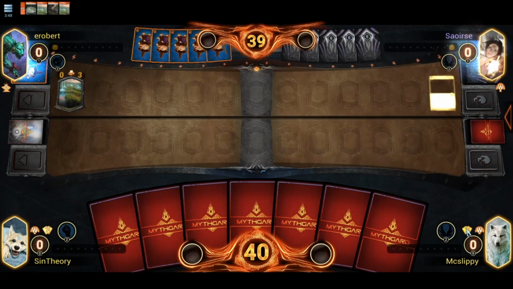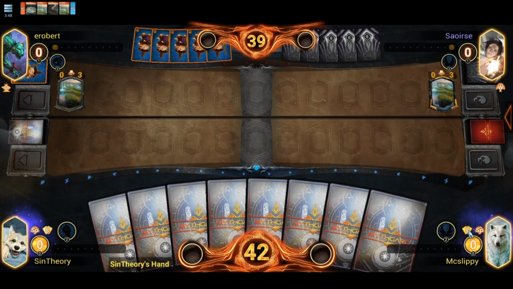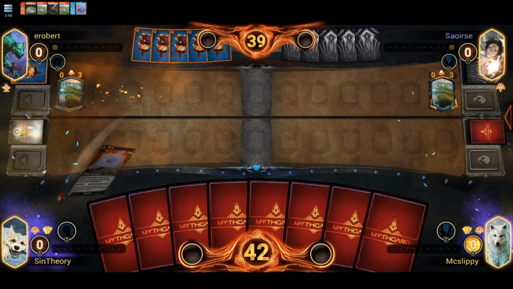So I'll say this. Sin Theory and McSlippy, those card backs are different than what they had last time. So there is a chance that they have switched up their decks a bit. So we will see if that works out for them.